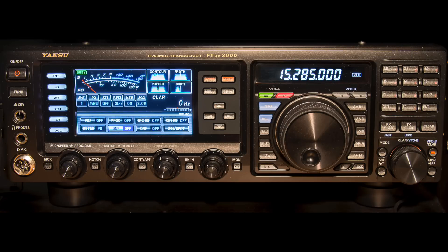The newest rig in the shack is the FT-DX3000 from Yaesu, which I bought several years ago. It is a fabulous, very quiet receiver with a low noise floor, meaning you can really hear some weak signals without too much interference. It has lots of facilities for adjusting reception — contour, IF shift and width, notch filters, very good digital noise reduction, and lots more. As a transmitting rig it works absolutely fine as well. It's the rig I probably spend most of my time on when DXing at home.